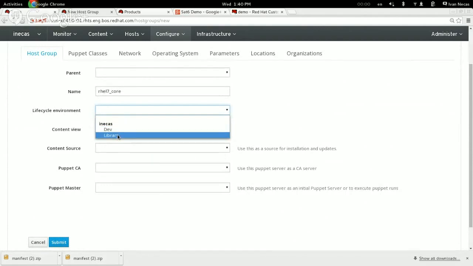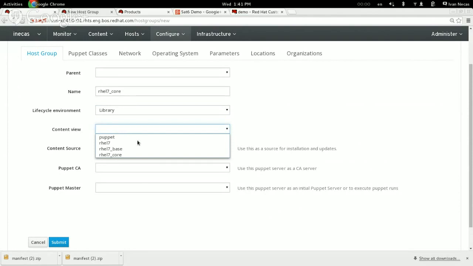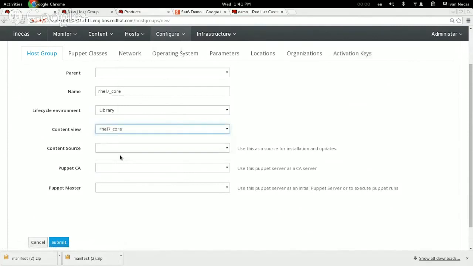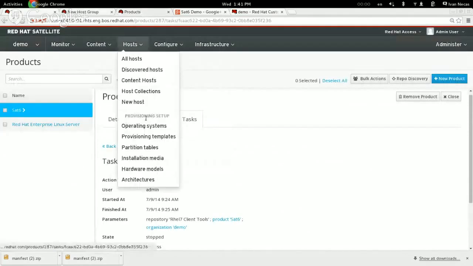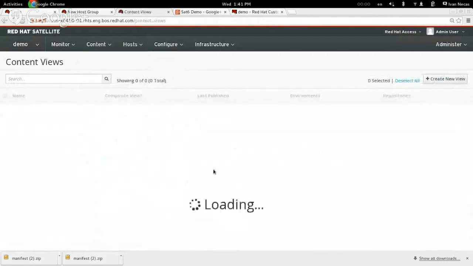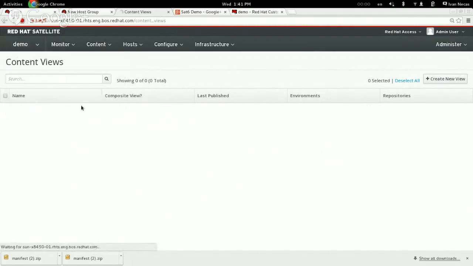I will choose Library this time. I will use the core, if I remember what my naming convention was. Better change that.